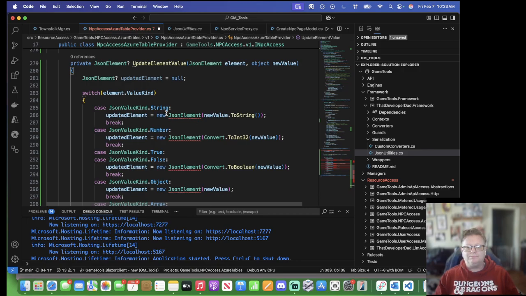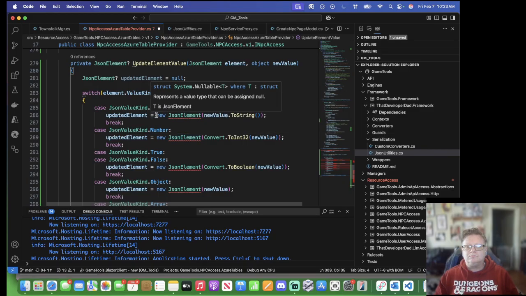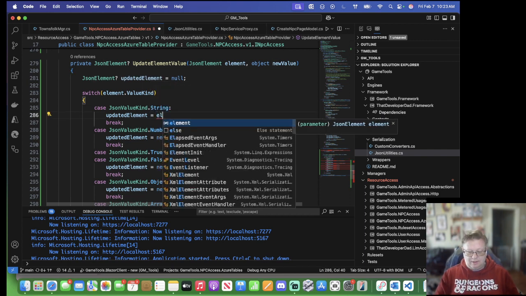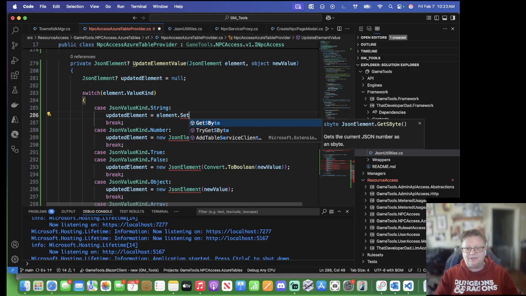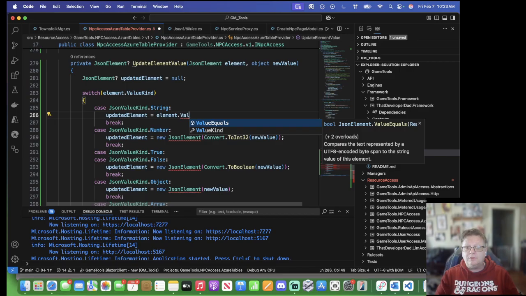Heck with it. Can I say element dot set? Nope. Element dot value?